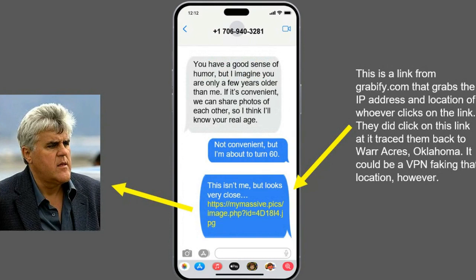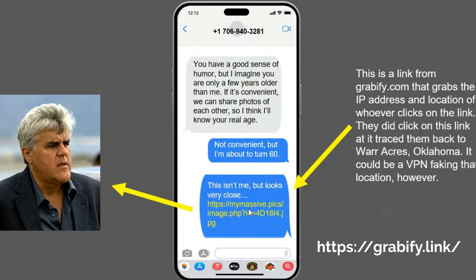So then I went and got a Grabify link. I went to Grabify.com and I put a link to this picture of Jay Leno, right? And at Grabify, whoever clicks on the link, it'll grab their IP address, right? So I made it look like a mymassive.pics image.